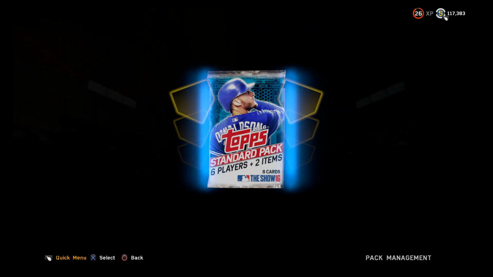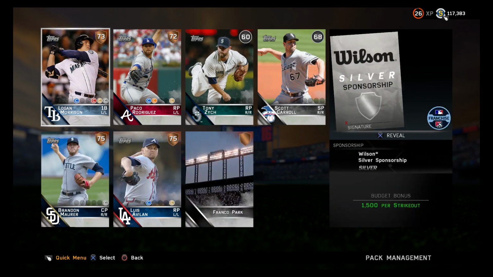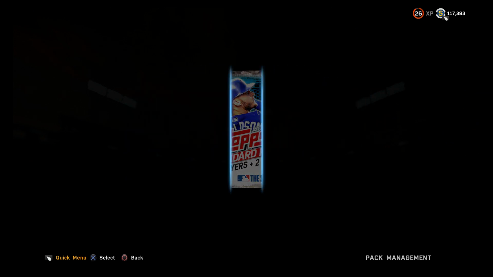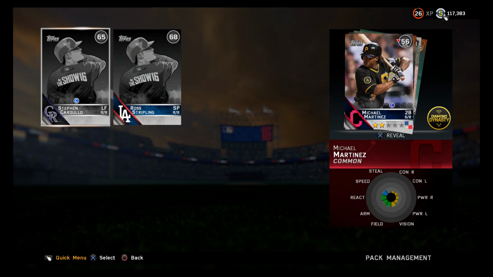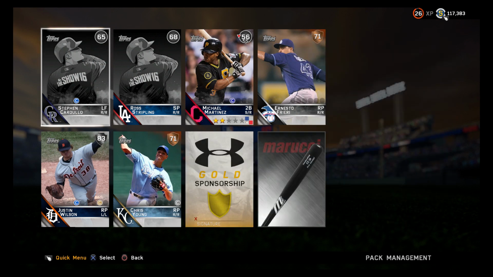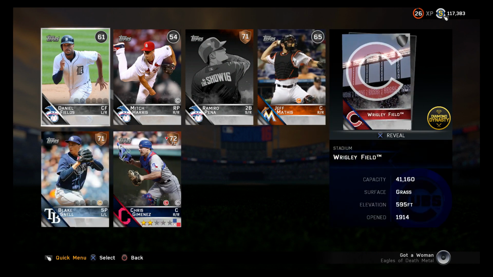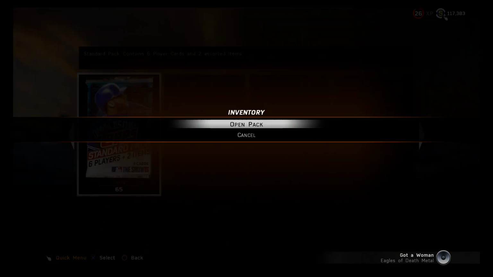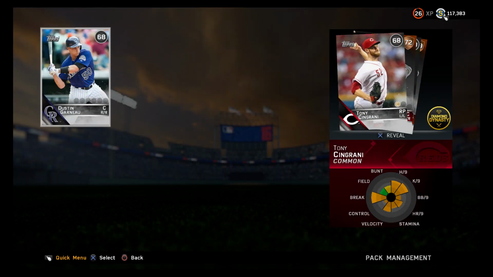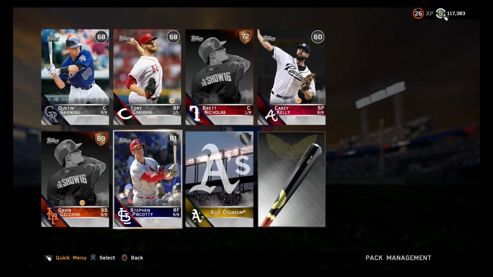And we are now 129 packs in, and we really haven't gotten anything too good in relation to the amount of packs we've opened. Justin Wilson's actually good in this game, and a gold sponsorship. That's a half-decent pack. I don't even know what I'm saying anymore, to be honest. Words are just coming out of my mouth, and they're probably not making any sense whatsoever. I just want a diamond, you know? Piscotty is not a diamond.